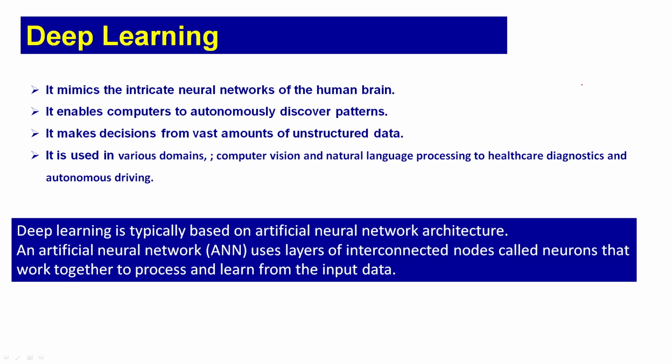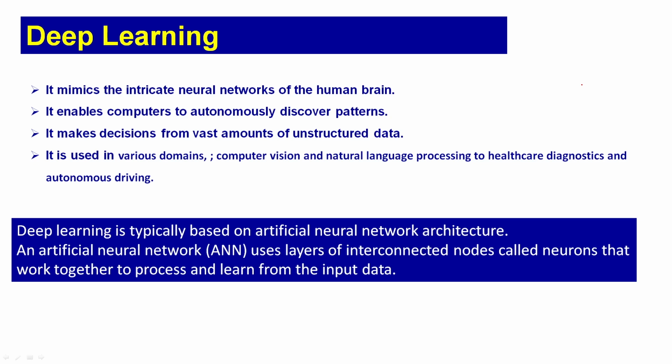I talked about it. It can be text also, and that is why it is used in various domains like computer vision, natural language processing, or NLP, and healthcare diagnostics. Not even that, even autonomous driving is possible. You probably heard of some cars made by companies like Google and others, which can automatically drive, right. So, deep learning uses this technology. It is typically based on artificial neural network structure, but it uses more integrated neural networks.